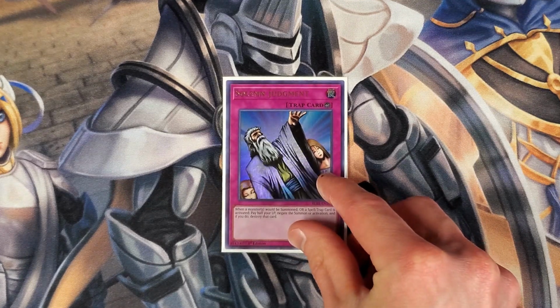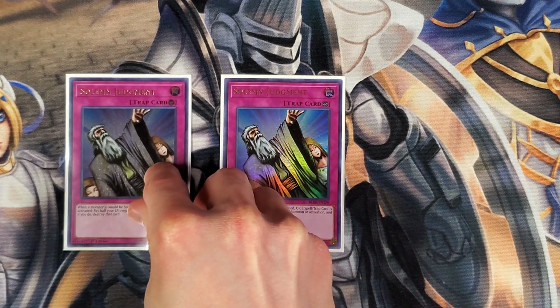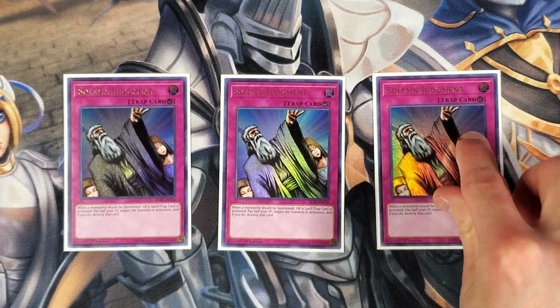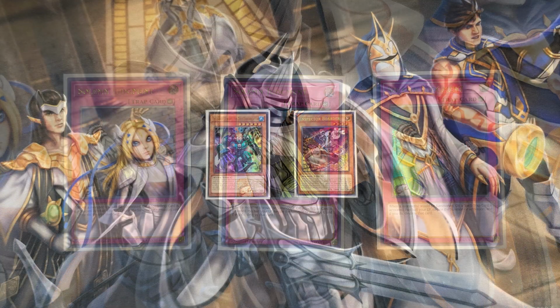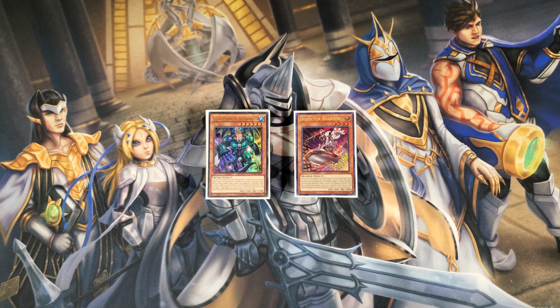And to round it out for the side deck, I'm playing the 3 copies of Solemn Judgment. This helps to further control the game, as it has the effect when a monster would be summoned or a spell or trap card is activated, you can pay half of your life points, negate the summon or activation, and destroy that card. So this has been my True Draco deck profile for the April 2021 format.